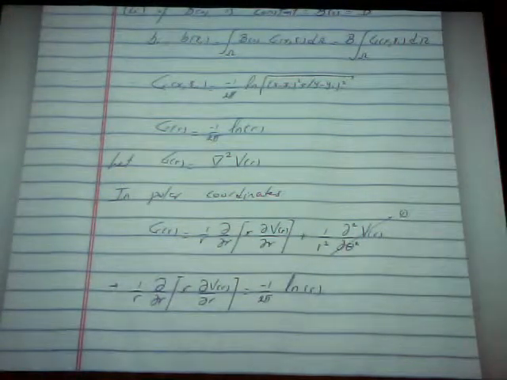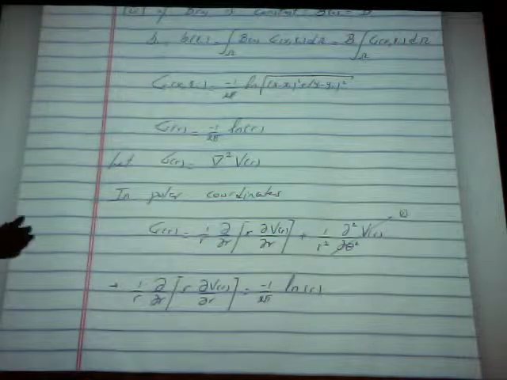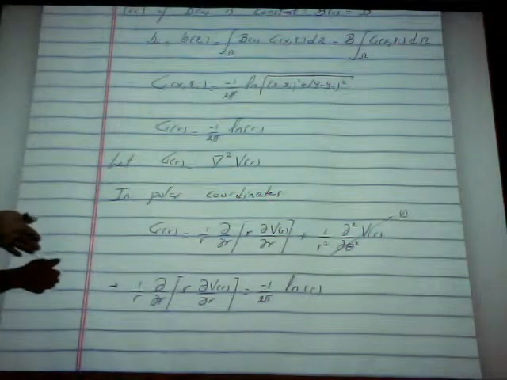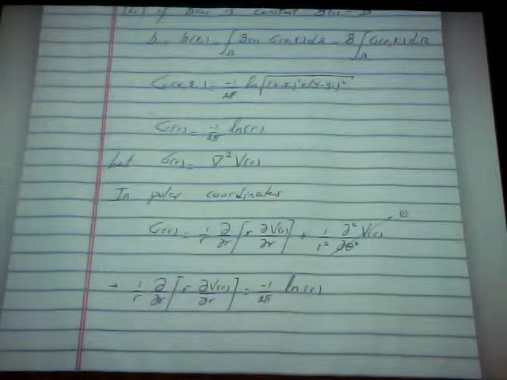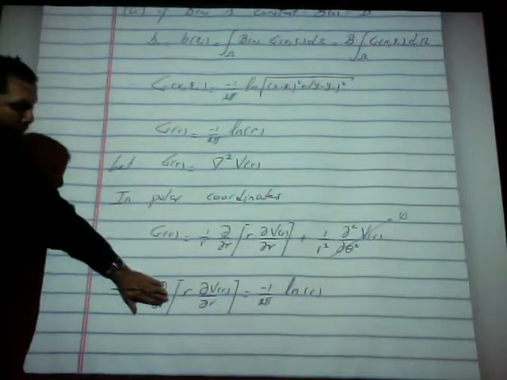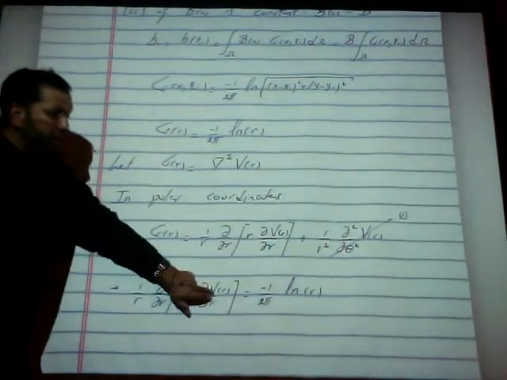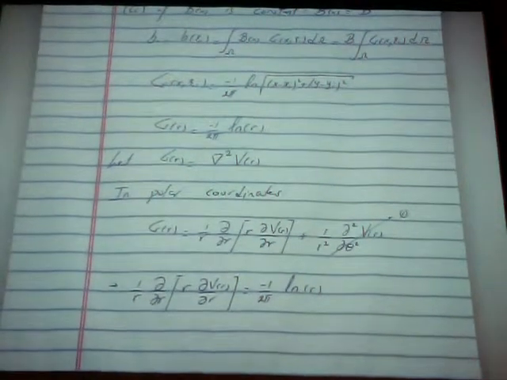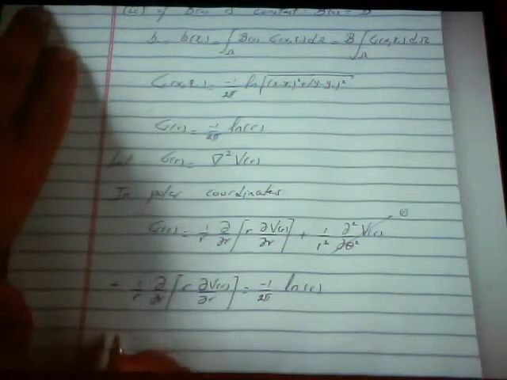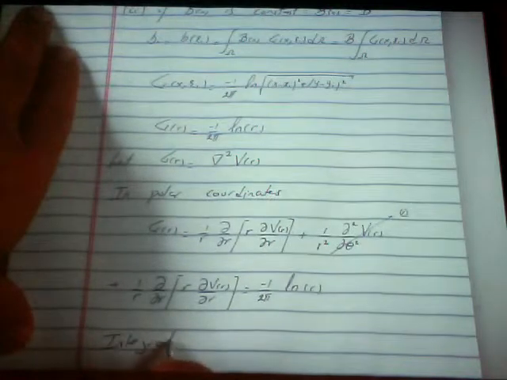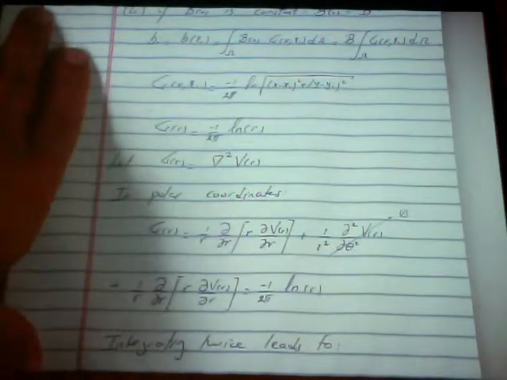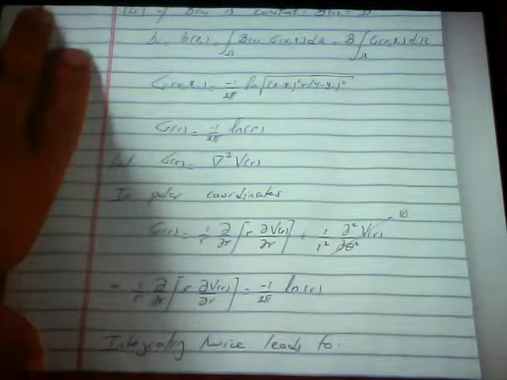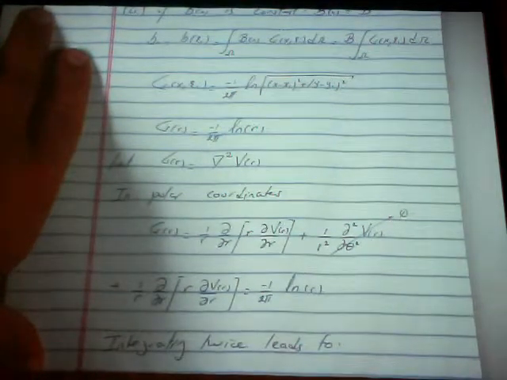So what do we need? Now it became a 1D problem. All we need to do is multiply both sides by r, integrate, then divide by r, then integrate again to get V. Multiply both sides by r, get rid of this r, integrate, get rid of this derivative, divide by r, and integrate again, and now we have V. So integrating twice leads to V of r is equal to minus r squared over 8 pi times log of r minus 1.